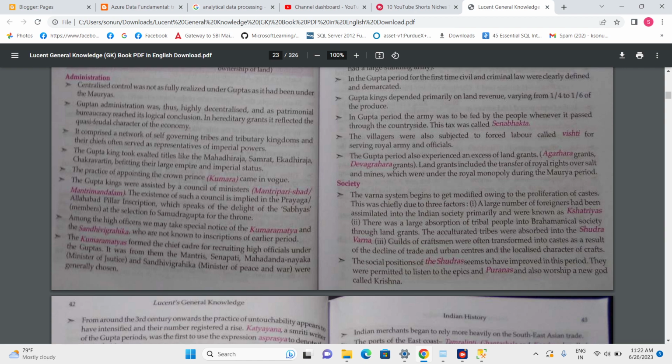And there was one important writer, Katyayana. He was the Smriti writer of the Gupta period. And another thing is, Sati was also existing at the time of the Gupta period, and we get to know about this through the Bhanu Gupta Eran inscription, which is in MP.